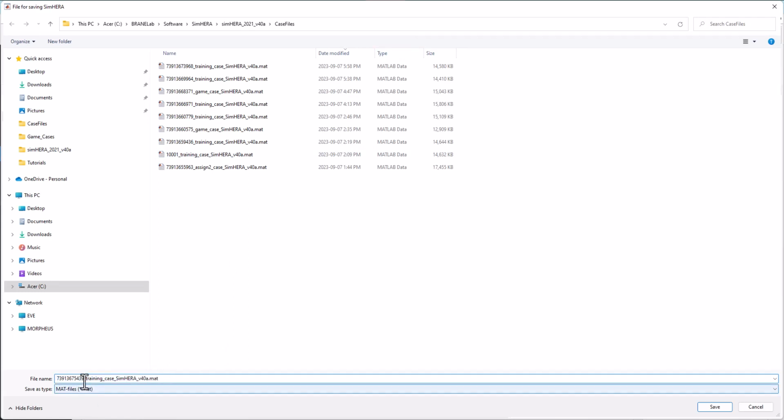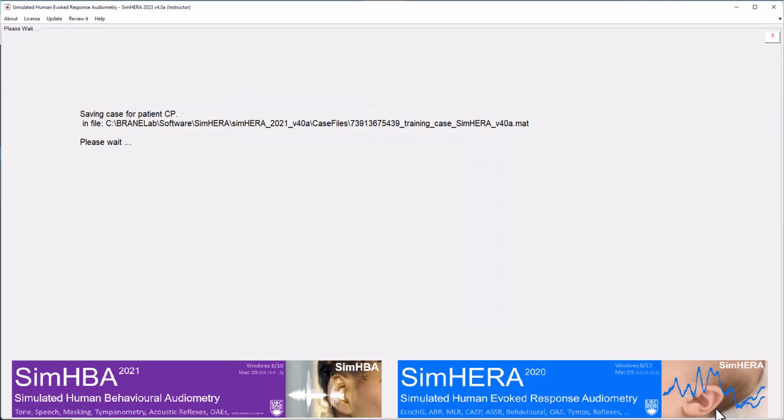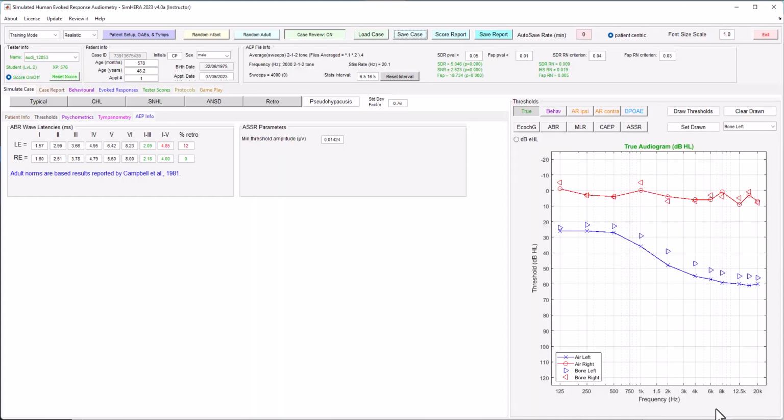You can save it to whatever you like. I usually like keeping that case ID, and it says training case, that's the training mode that we were in. So we'll go ahead and save that, and then we can load it in later on, or give it to a friend or classmate and see if they can perform just as well. So that's how we can do it in training mode. Assignment mode is exactly the same with one little added thing. If you're an instructor, keep on listening to the video. If you're a student, go ahead to the next tutorial, and I'll see you later.